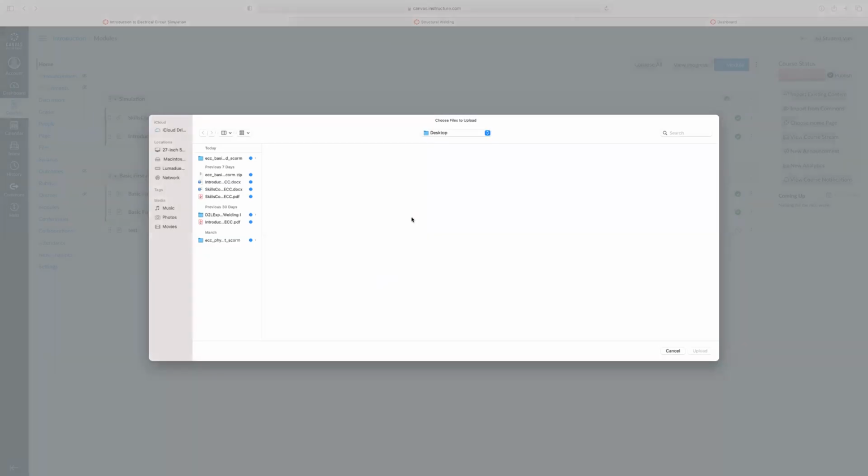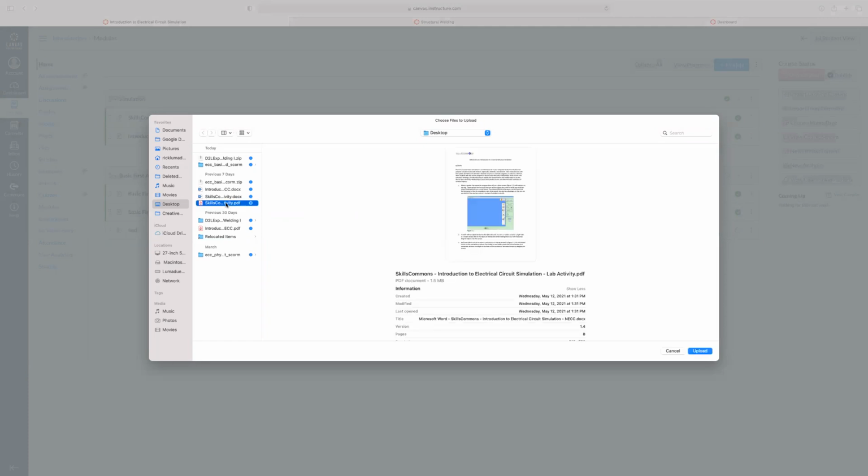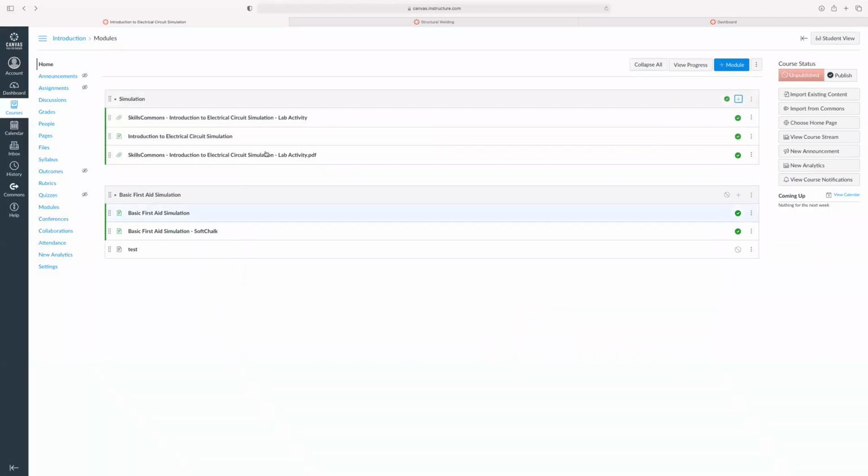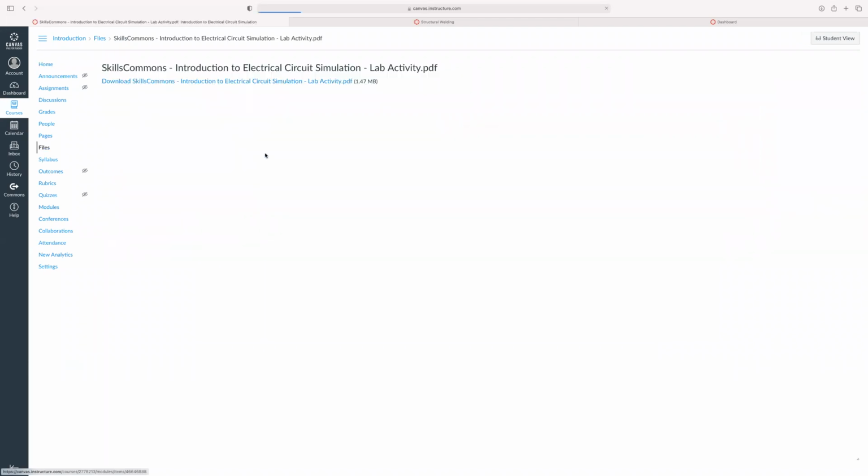Then I want to go to my downloads folder, but for convenience's sake I put it on my desktop just for demo purposes. But you just look in your downloads folder and find that PDF. If you renamed it like I did, so you can find it, just double click it. Okay, there it is, and I add the item. It's uploading it, and there it is. That's the new one. Boom, that easy, that quick.